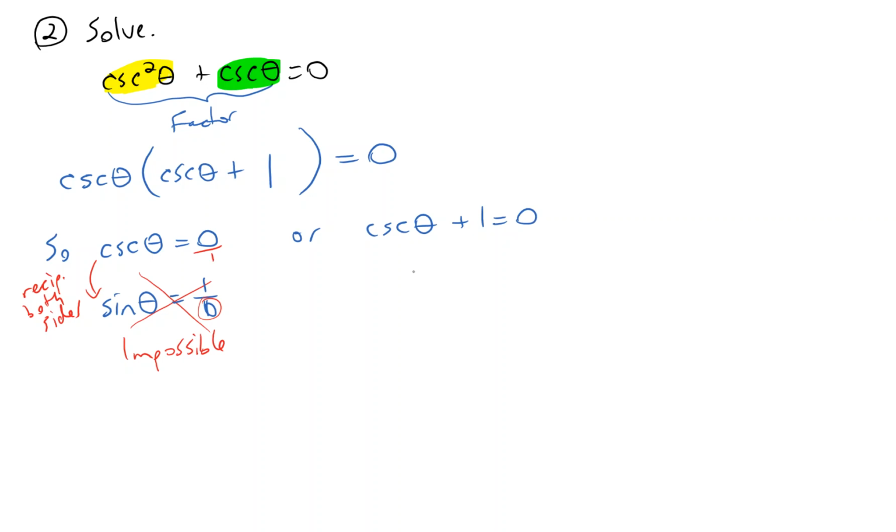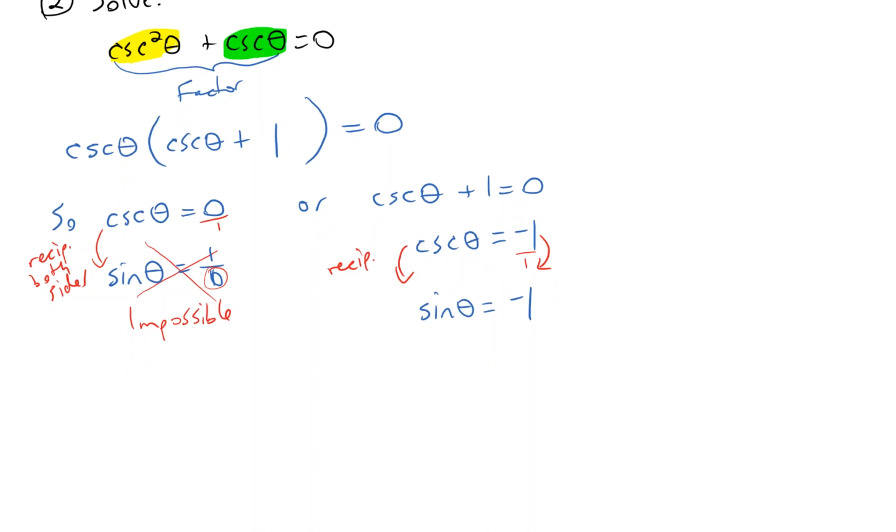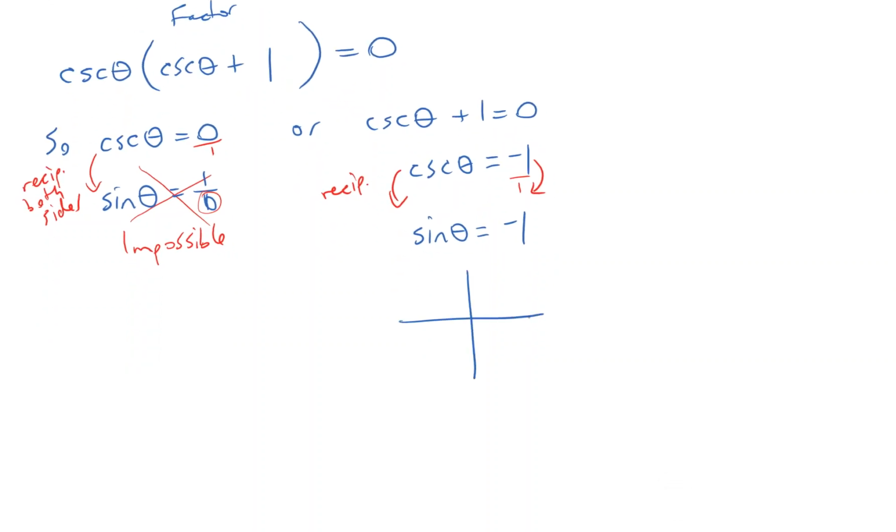But coming over here to the second half, we can see that cosecant of theta equals -1, and now I can do the reciprocal of both sides again, so I can change it to the sine function that I'm used to. So sine of theta equals -1, if you think of it as a fraction, -1 over +1. And if you flip that, +1 divided by -1, you still get -1. Now that's possible. In fact, if you draw a picture of that, sine of theta is -1 down here at 3 pi over 2. That's the only place.